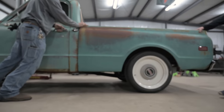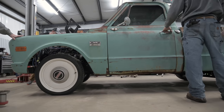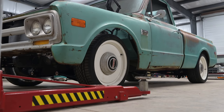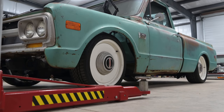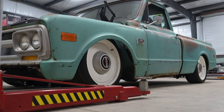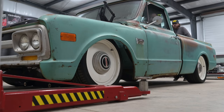Hey, what are you doing? I think the alignment's good. Guys say it needs a little bit. All right, Mike, hit it. Do it, Mike. That's it. Watch them digits, Rob. All right. That'll stuff the front. Whoa. We got any more in the rear? We gotta cut the bump stop, Mike. Inch and a half. Yeah. Y'all put the bump stops back in? Yeah, we're gonna cut them. Dang, that sucker's low up front. I like it.